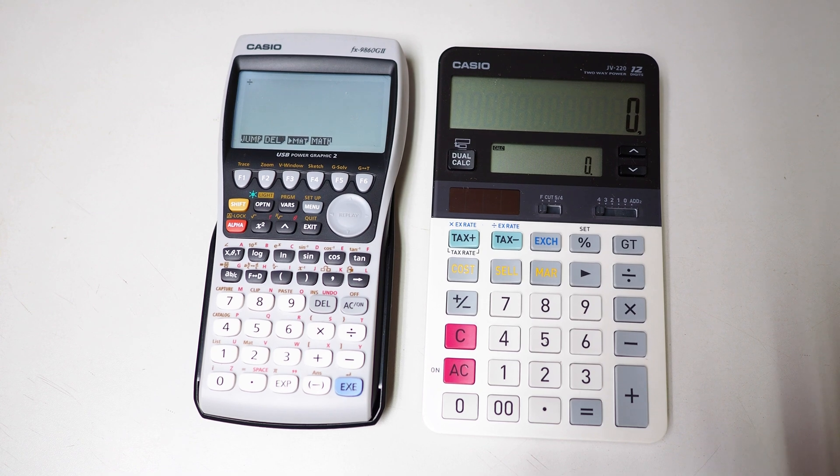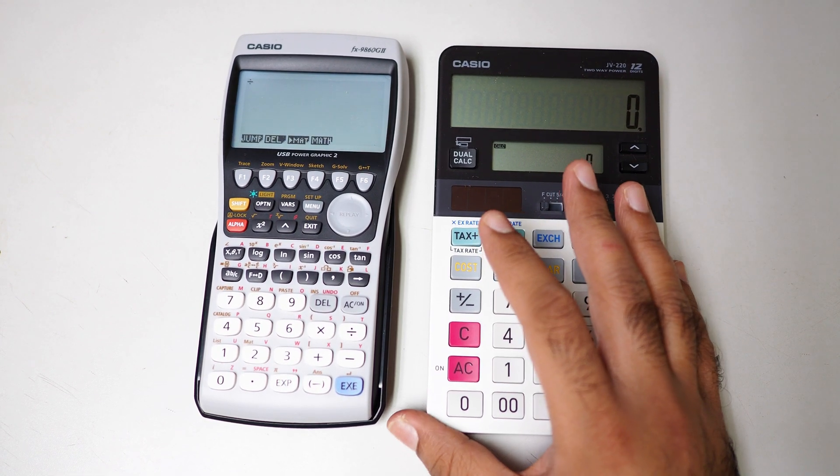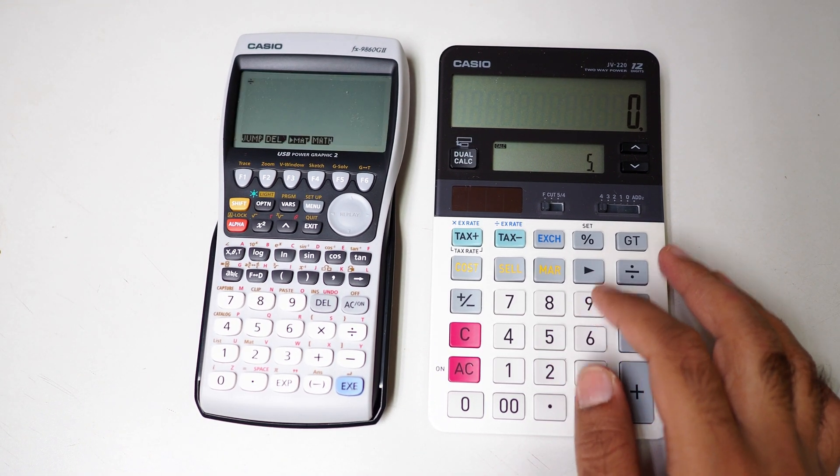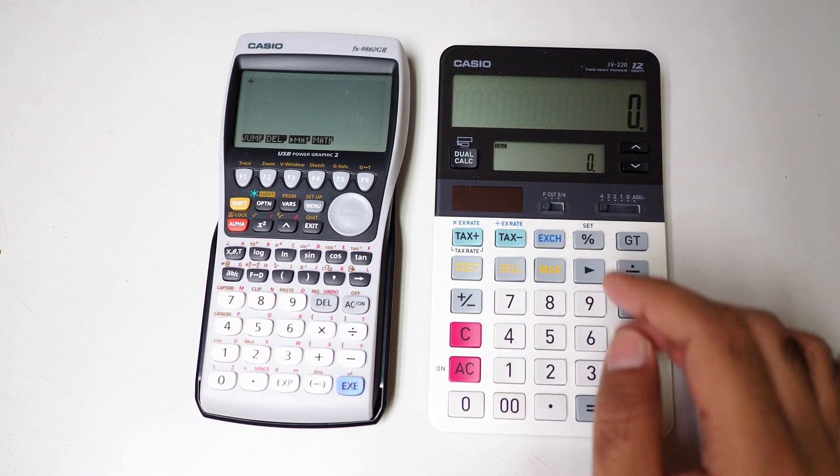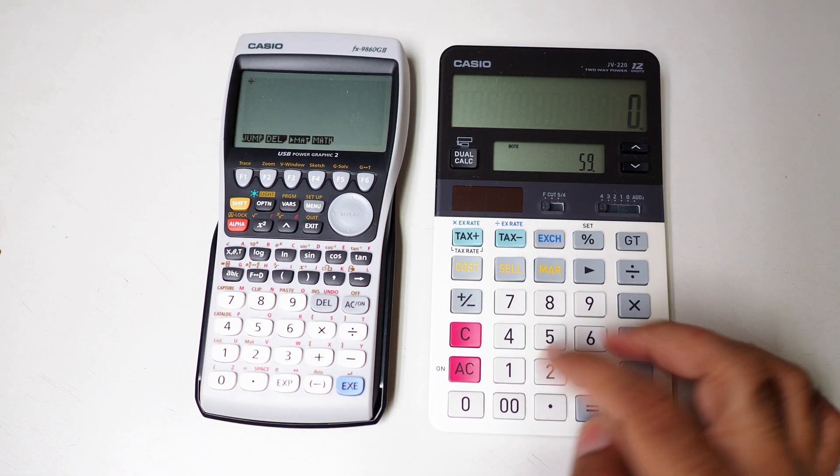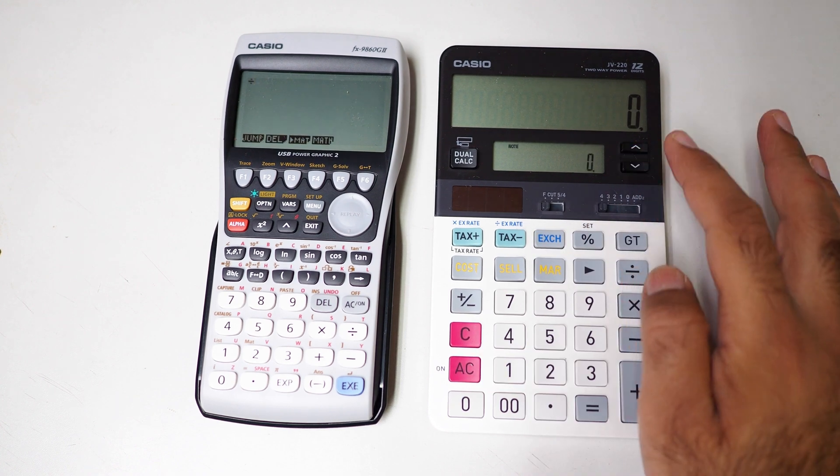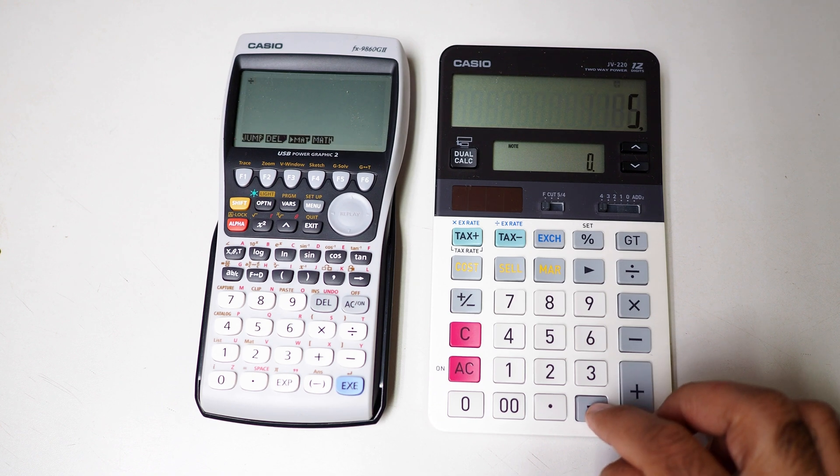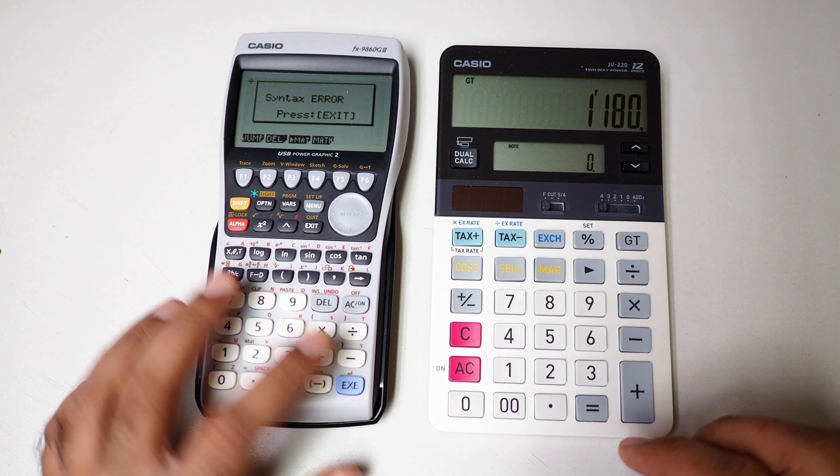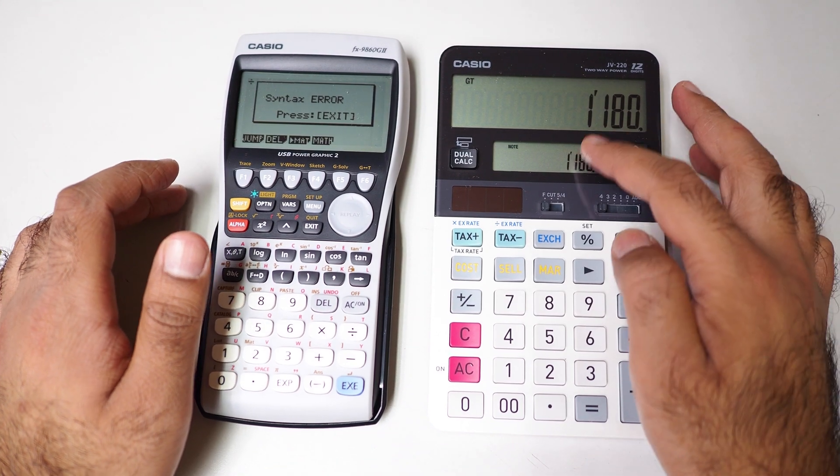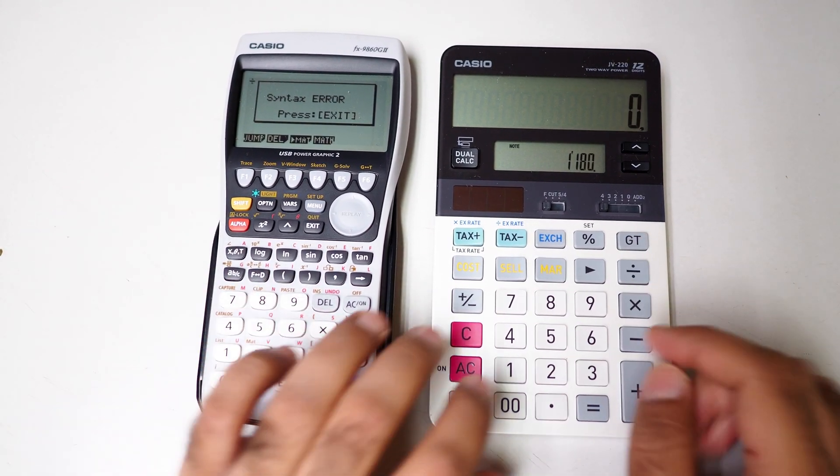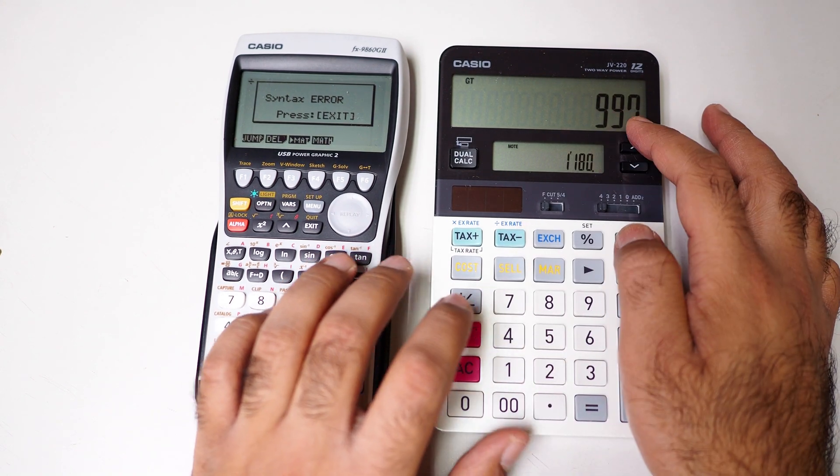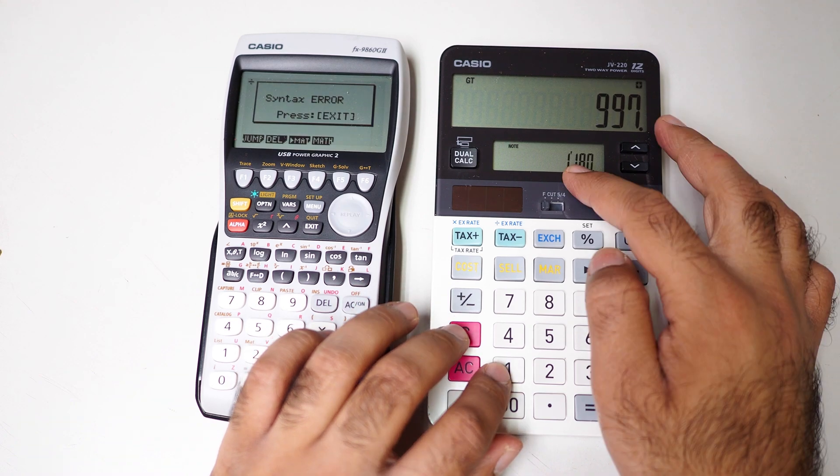I love this calculator. For example, if I want to calculate like, let me just clear and use the dual calculation. Let me just use the not function. There we go. 5900 divided by 5, it becomes 1180. And then I go up again and do a new calculation: 900 plus 65 plus 96, something like that, 997. I can do the note plus calculation.